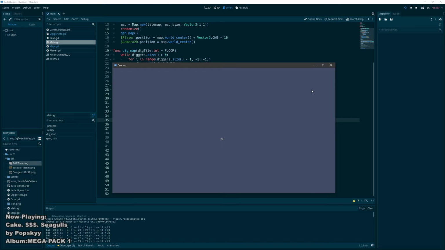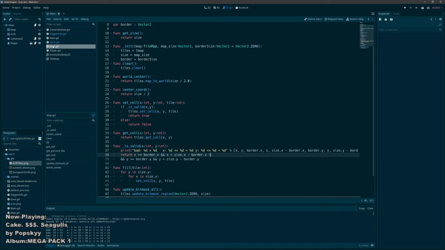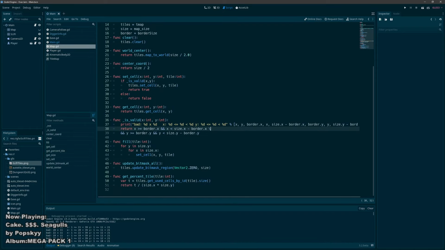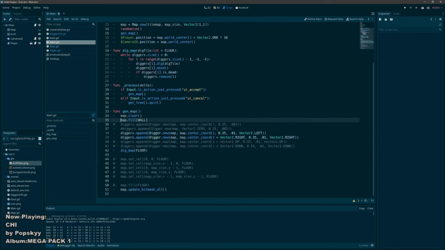It's not going to dig anything because I haven't filled any of it. Let's go look at the map fill again. I mean, that's very basic.